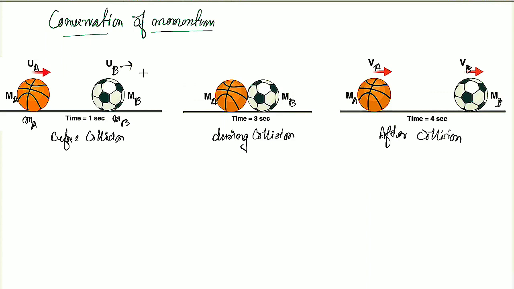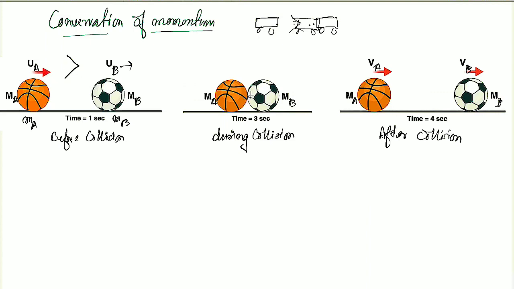Now, to get a collision in this situation, the velocity UA should be greater than UB, because if the two velocities are equal or UA becomes less than UB, there will be no collision. Consider one car moving here and another car here. If their velocities are equal, are they going to collide? Obviously not. If the velocity of the one behind increases, it will collide with the other one. Similar thing will happen here. So this is the initial velocity of the balls before collision.